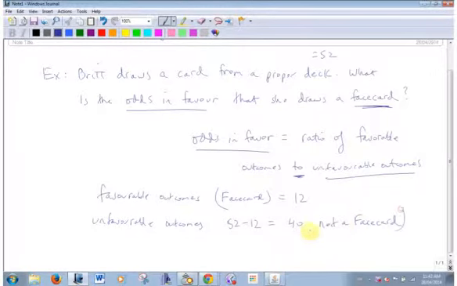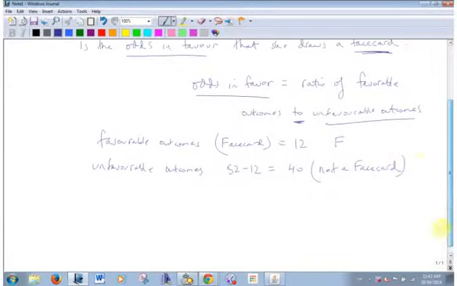Now, what did we have? We had letters. Last chapter. So I could just say that's F, and then what would I denote as not F? F with that little line there, F prime. Okay? So this means F. Last time we called it the complement of F, right? Now we're just going to say not F. Not a face card, which means, you know, ace, a 2, a 9, whatever. Okay, so what is the odds in favor?